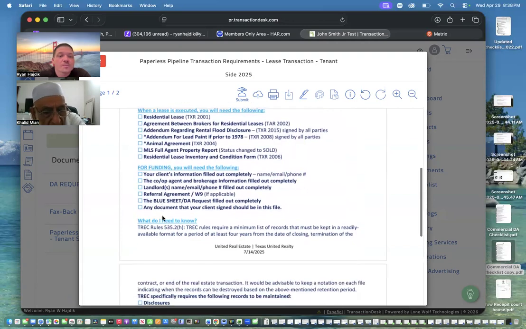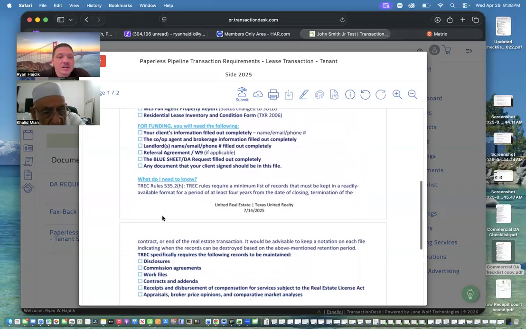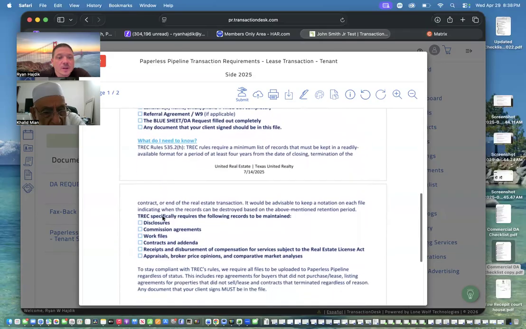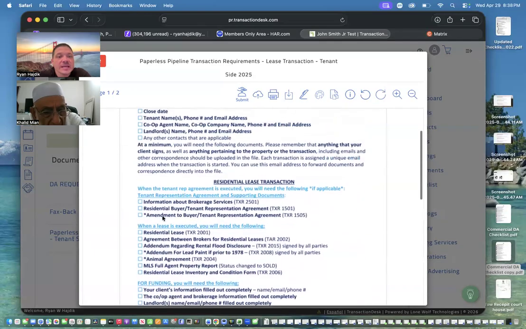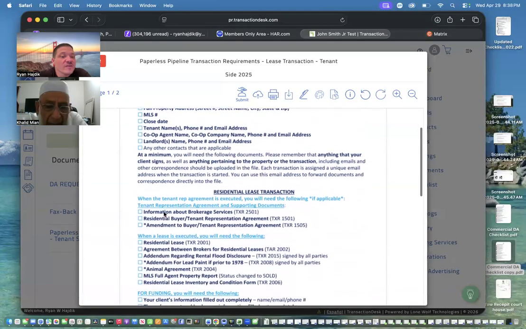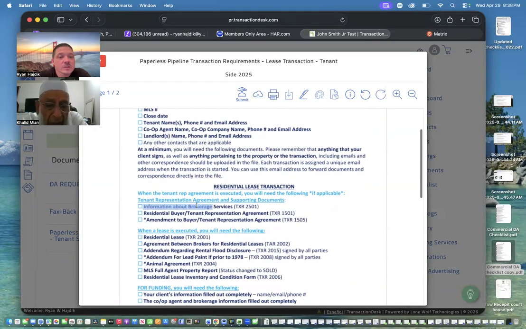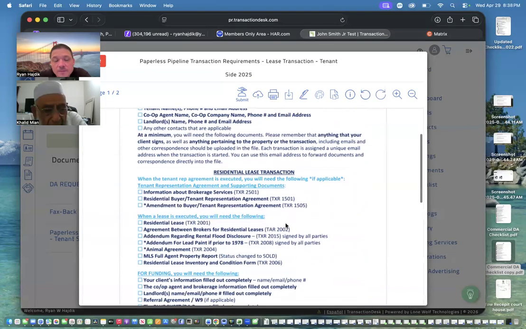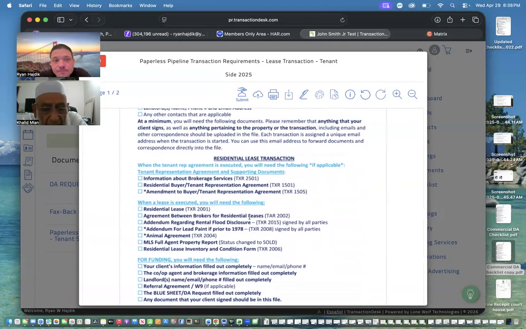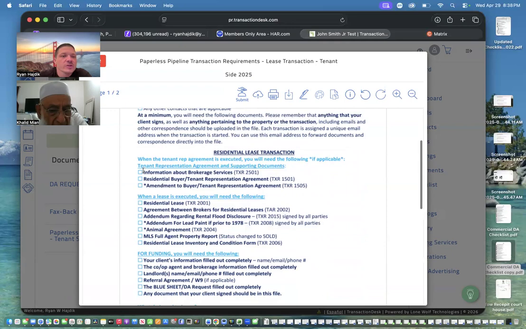Okay, so right now I'm following my checklist. There's nothing else that I need right now, because you haven't found the property yet. On this form, the paint, do I have to click that? No, because you don't know, you haven't found the property yet. You don't know if it's built before 1978. The only two forms you need right now are the top two.